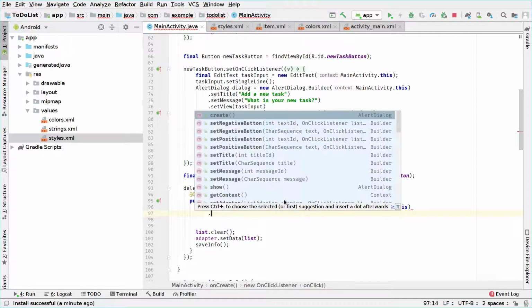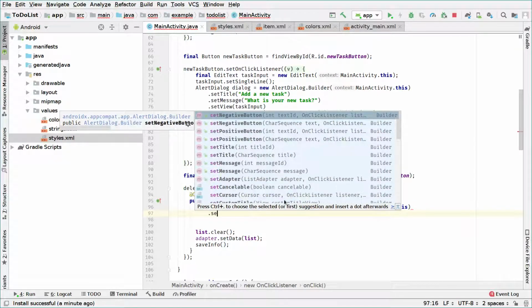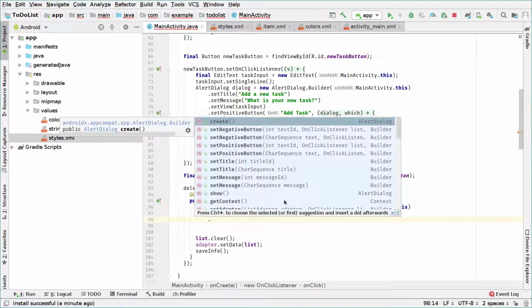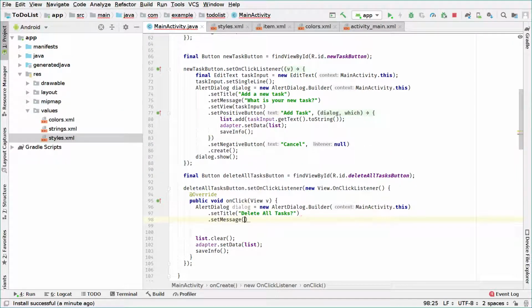On the next line, I will write .setTitle, and the title will be something like delete all tasks, with a question mark. And if we want to be more explicit, we're going to say setMessage, and we're going to say, do you really want to delete all the tasks?